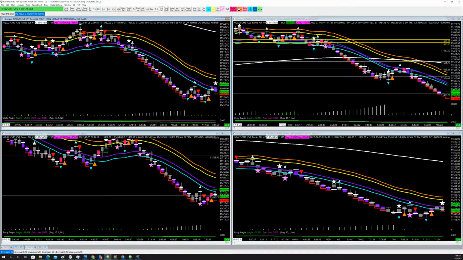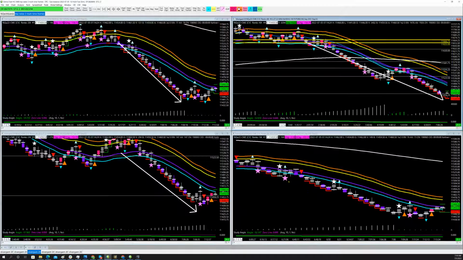Guys, when you see the channels on all the time frames nailing this down move like this, see how we're just stuck underneath the channel here? The way you avoid getting stops, even though I checked really no algo, this is the first algo that fired. It worked on the 20 and on the 24. This is the first algo that's fired in this whole down channel.